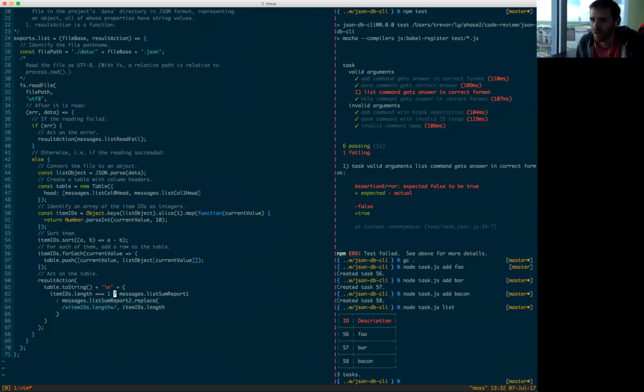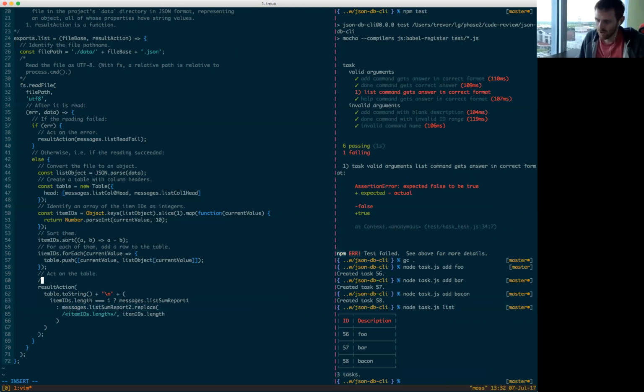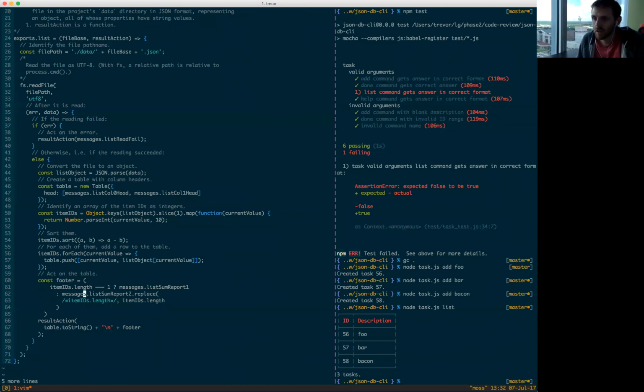And so it might be helpful. The thing this is building is this 3 tasks line here at the bottom. So maybe what we want to do is just create another variable for that and call it footer. And then take this thing and move it like that.